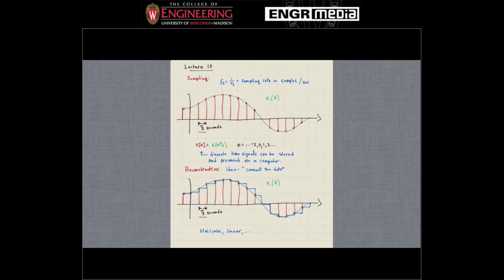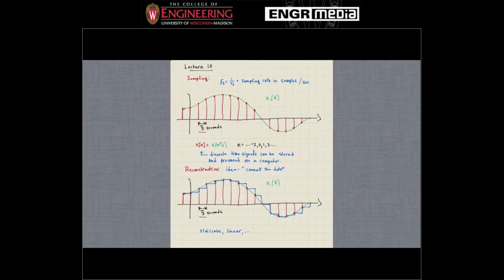Again, we have some t sub s, where that now represents this reconstruction rate, this reconstruction period. That's the amount of time we wait between consecutive dots when we recreate the continuous time signal. But the problem is that in between the sample points, it's not clear exactly how we should connect the dots. So we saw two quick ways we could do that.